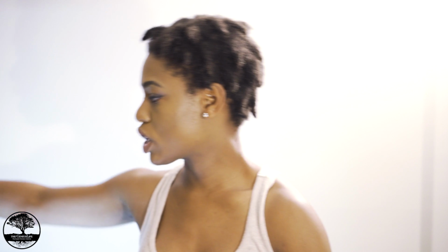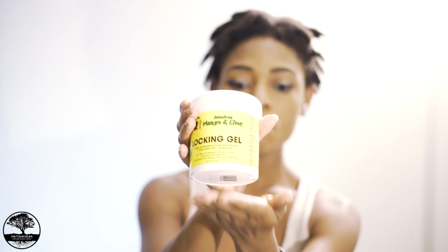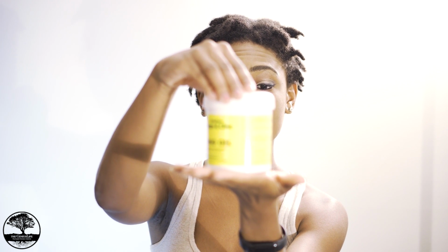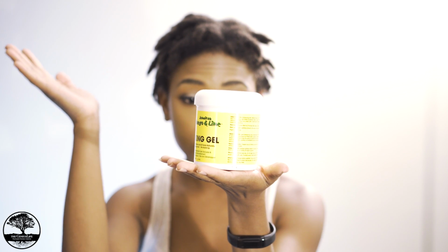So first things first, these are the products that I do use currently. Like I mentioned last time, I'm using the Jamaican Mango Lime Locking Gel. Hopefully you could see it. I actually have a new tub, and this tub does have the ingredients. So it has a bunch of things that are not good: carbonyl, paraffin, I can't say any of these things. Basically, it's made of a bunch of chemicals.